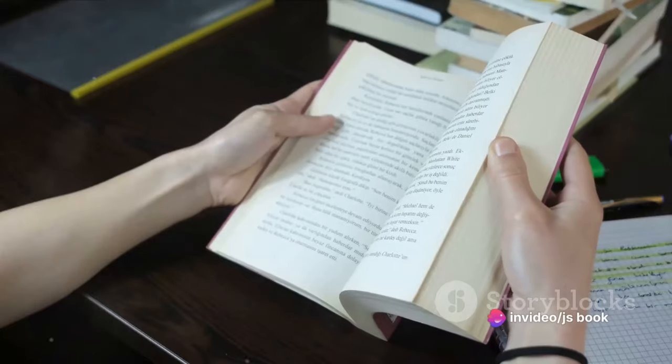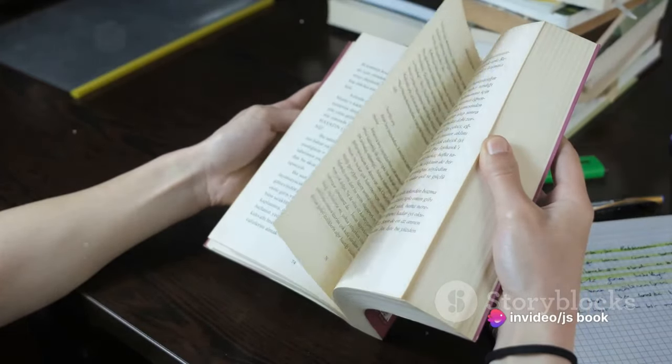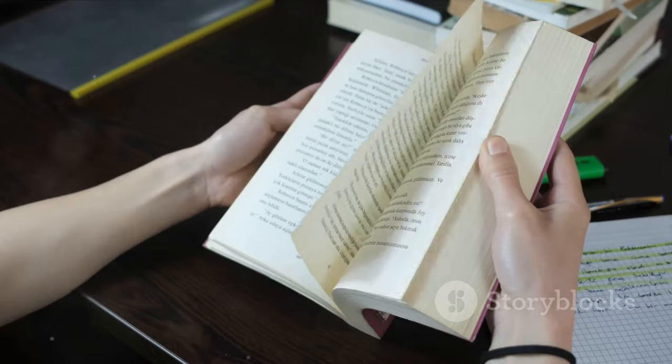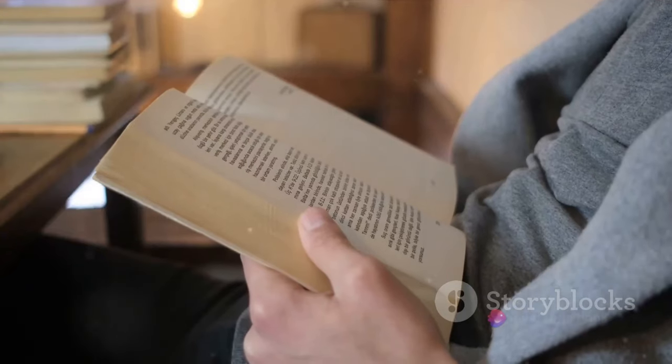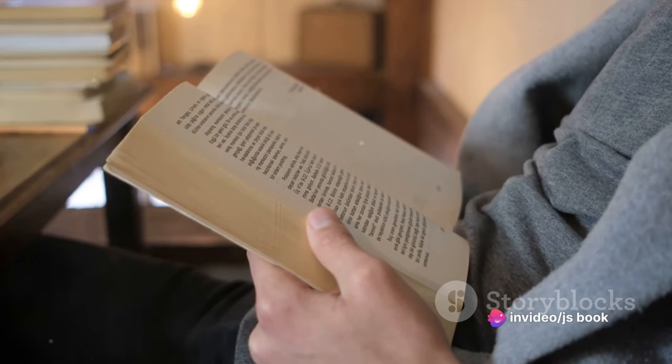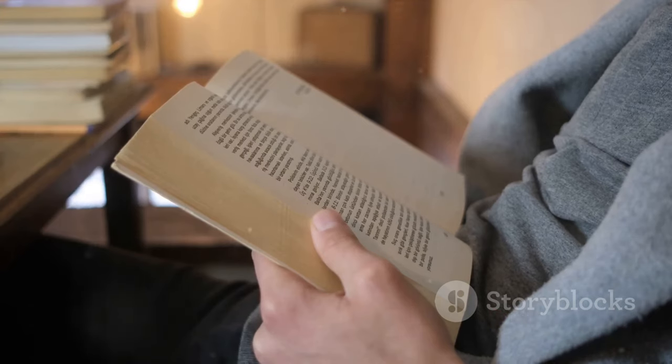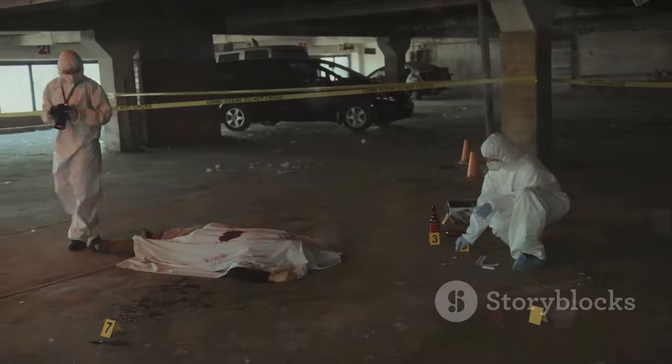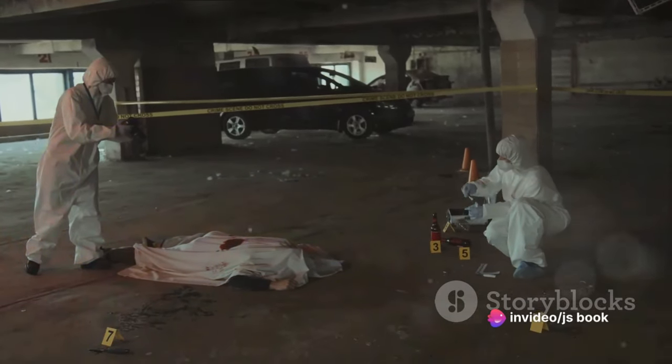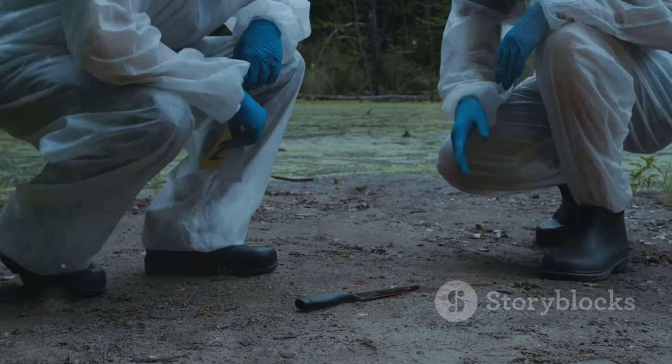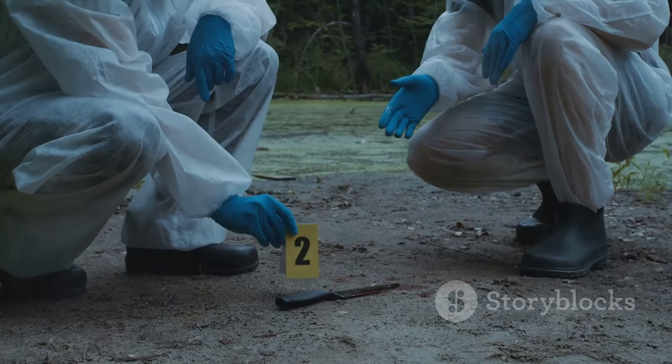As we delve deeper into The Secret Place, the investigation takes center stage. In the heart of this riveting narrative, we find ourselves entangled in a web of mystery as the next four chapters unfold. The investigator's pursuit of truth is as relentless as it is fraught with challenges. They're not just dealing with a murder case, they're navigating a labyrinth of secrets, lies, and half-truths, where every turn could lead to a dead end or a crucial discovery. The investigators find themselves in a unique predicament. On one hand, they have a murder victim, a young man from a prestigious school, his life abruptly ended. This is not a case of mere happenstance, this is a carefully planned act, a puzzle begging to be solved.